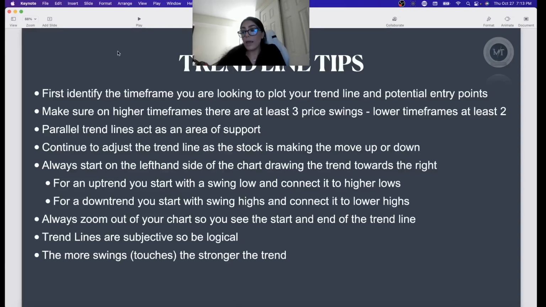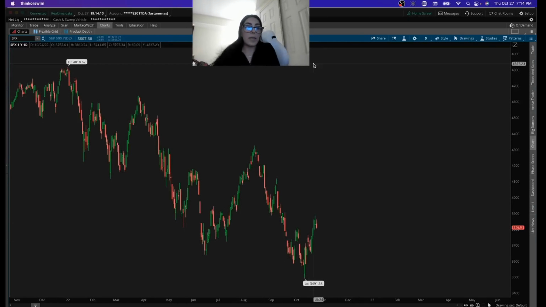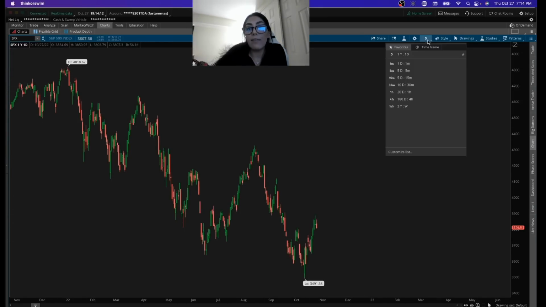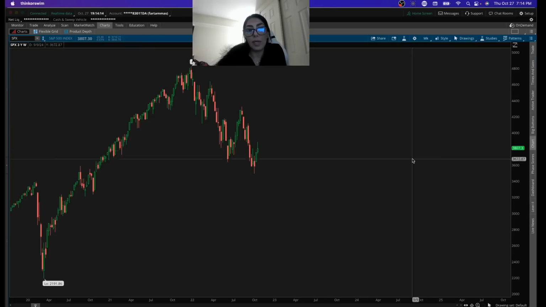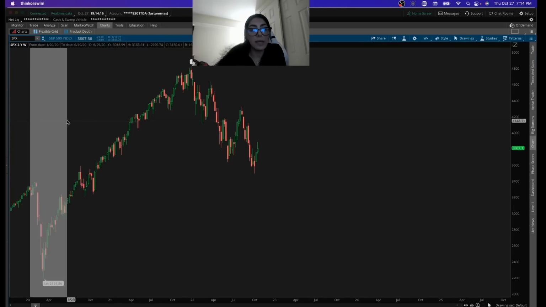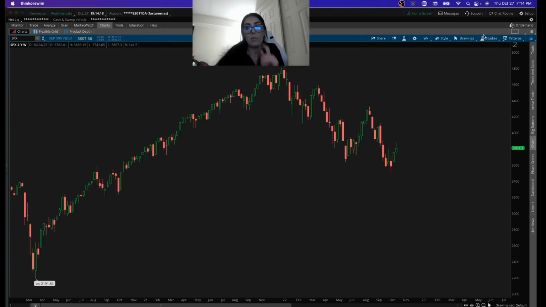So let's go ahead and go through a couple of examples of this. Okay, so this is SPX's 1 year daily time frame. I'm actually going to go to the 3-year weekly because SPX is almost at yearly lows. So this is SPX's 3-year weekly time frame. So on the higher time frames, to get an overall picture of where the stock is and what type of trend it's on, I look at the weekly time frame and the daily time frame. Sometimes I'll look at the 4-hour as well.